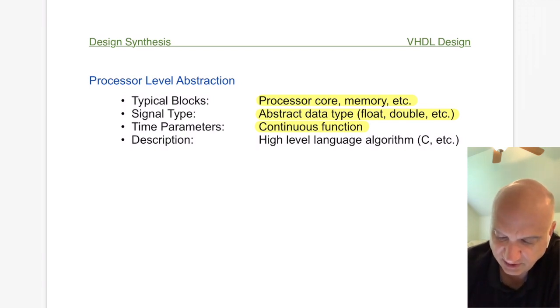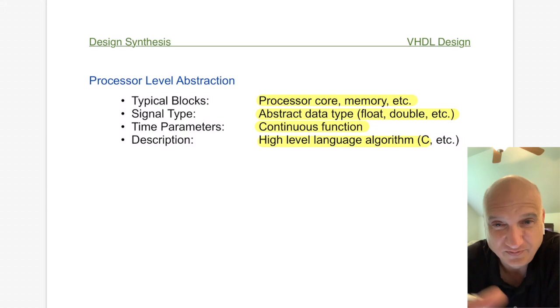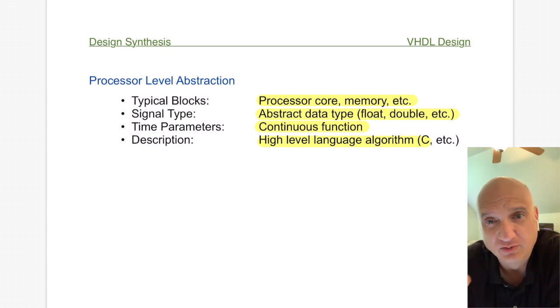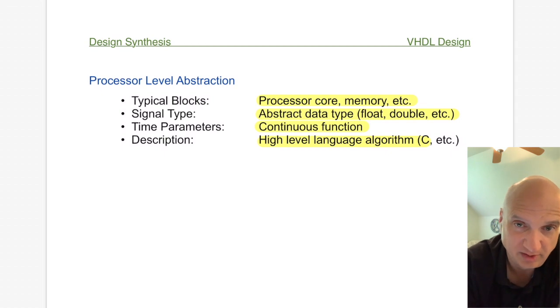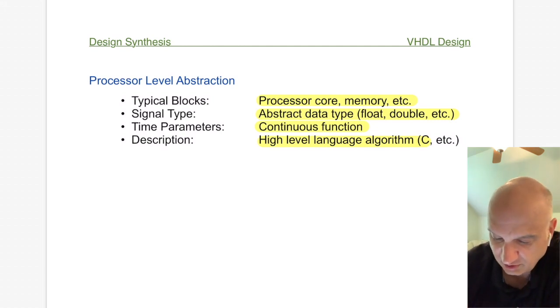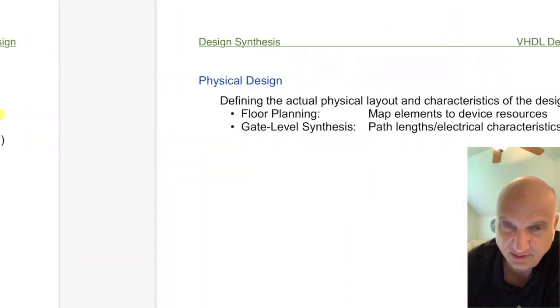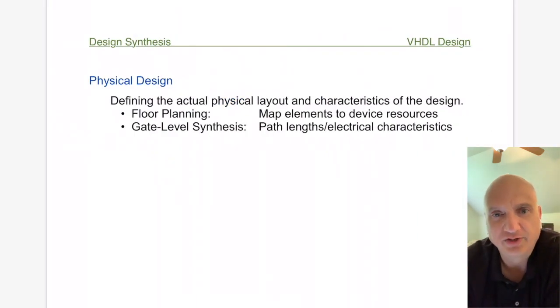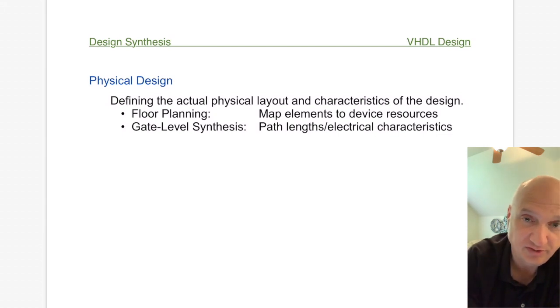And we describe it in high-level languages like C and Python and the works like that. So these are the different levels of abstraction that we have in our digital design world. And when we synthesize, we go from a higher level of abstraction down to a lower level of abstraction. That's what it means to do synthesis. And there are lots of different synthesis processes, right? So typically in our code, we'll be starting off with, say, an RTL description. After writing the VHDL, it will be translated into an RTL description, and then that will be translated into mapping inside the hardware.